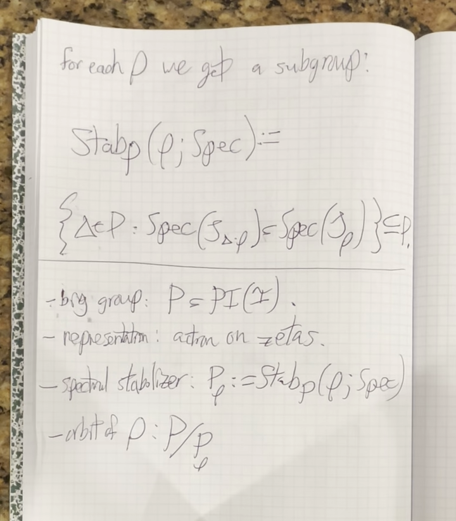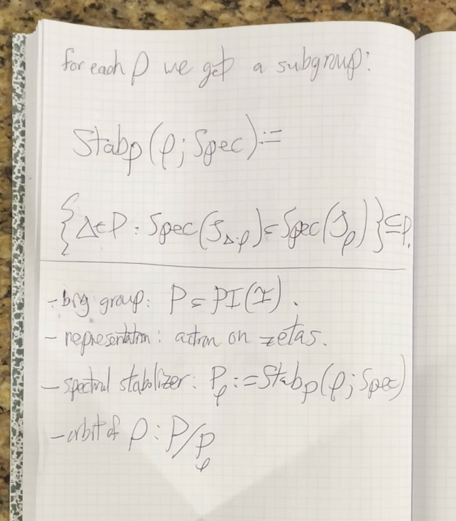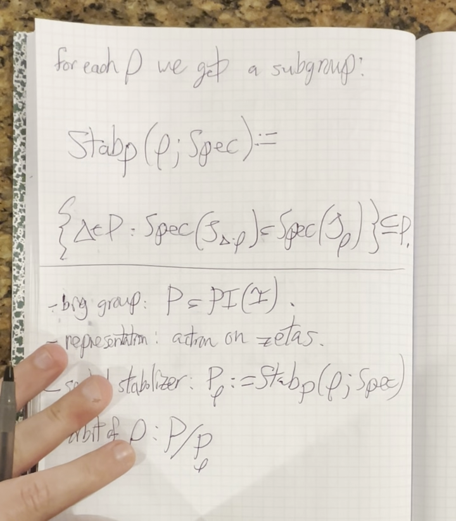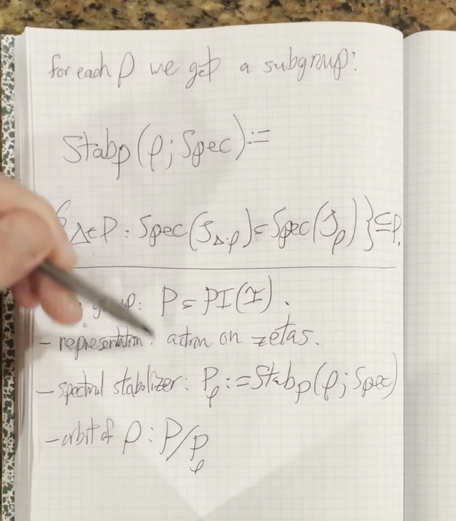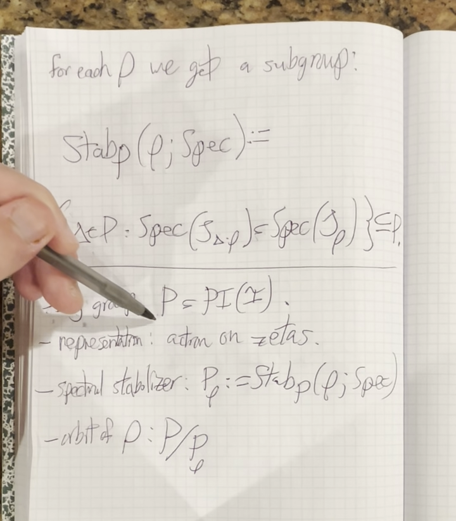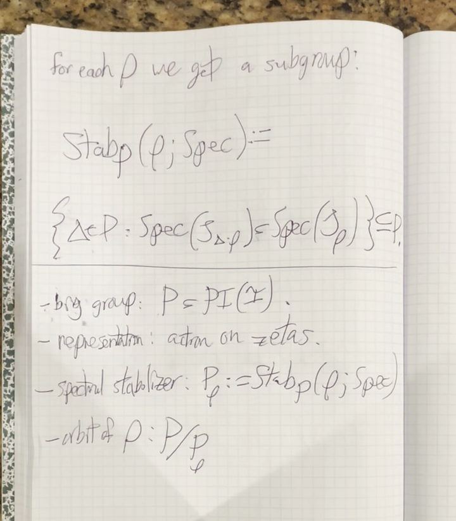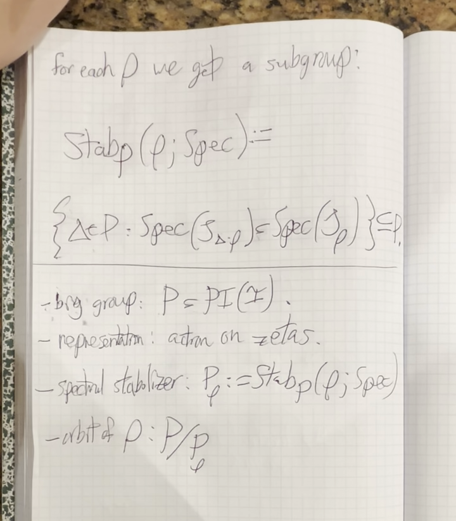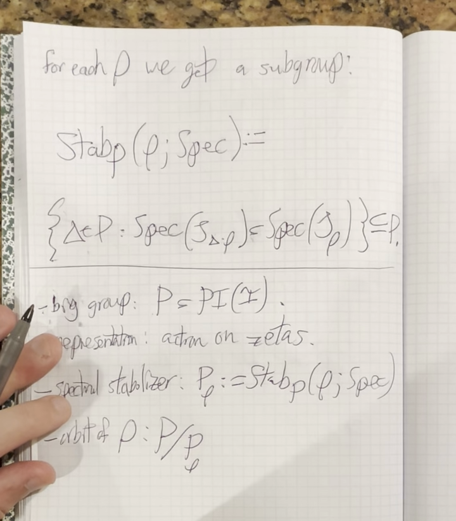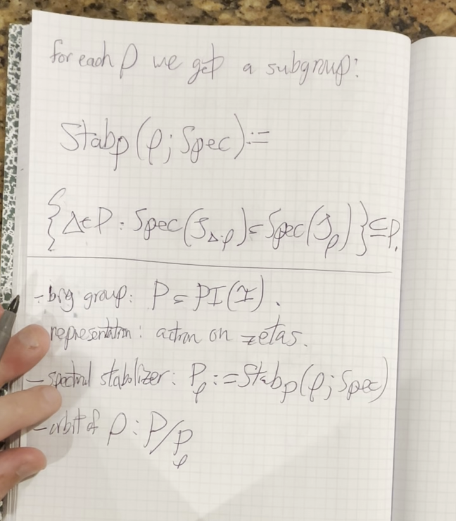All right, now what we can do is compare different rhos by comparing their spectral stabilizers. So two reps in the same P orbit, but with the same spectral invariance, live in the same spectrally rigid class. So why is this interesting? What's interesting here about this? You might be asking yourself at this point.